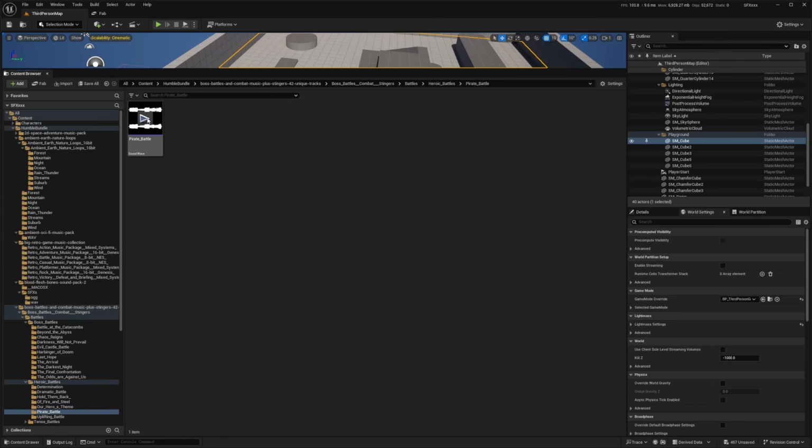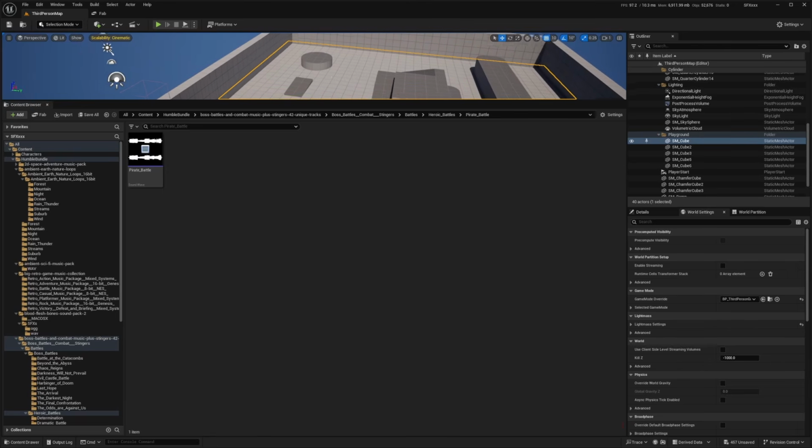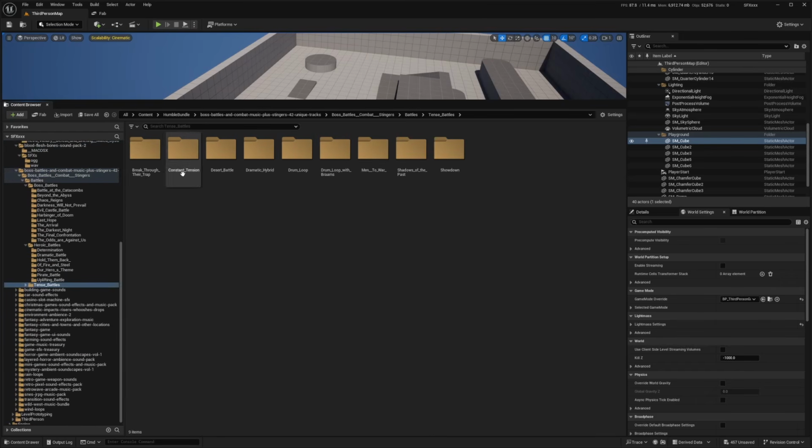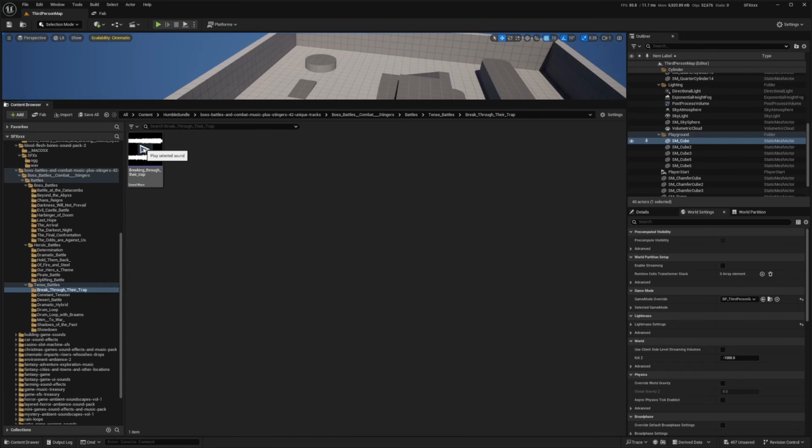What is pirate battle? This sounds a bit familiar. All right, now let's look at tense battles. So we'll do break through their trap.